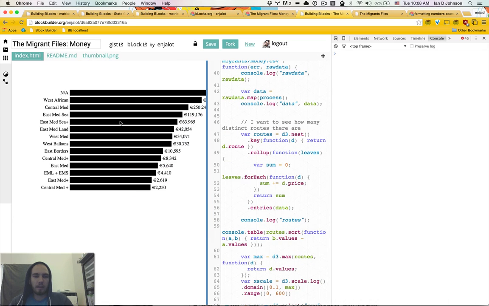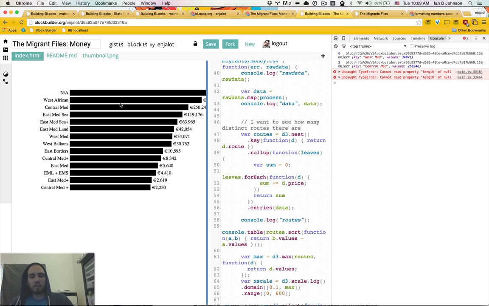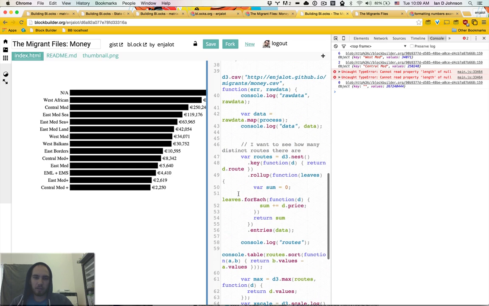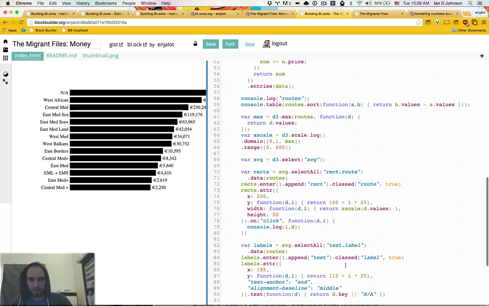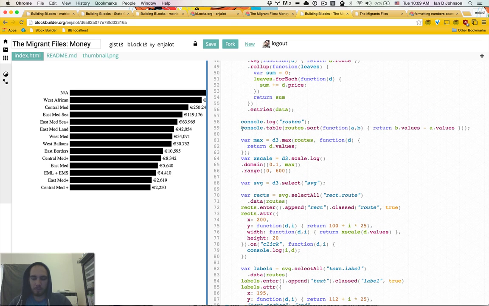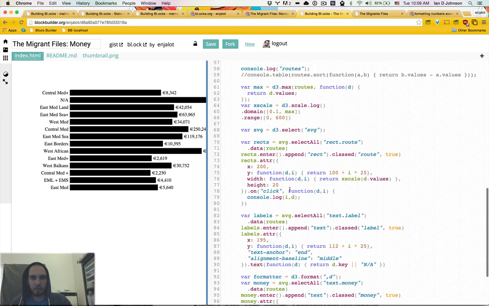And now if I click on one of these bars, oh wow, this table thing really shows me the data and the index, so number 2 and the object with the key and the value. So this is really handy in a more complicated visualization. Just add a click handler that console.logs. In fact, I bet we could do it with fewer. Let me also comment out this table so we don't mess things up.